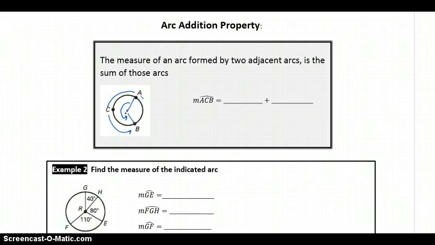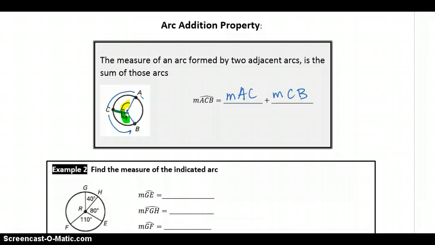So, major or minor arc? The major arc, okay? Now what this is saying, if it's going through C, we can also find this by adding the measure of angle AC and the measure of angle CB. So, if we draw a radius going from the center to C, that whole thing, that major arc, is equal to this angle here plus this angle here. Makes sense, right? Looking at the picture. If we know both of those two angles individually, if we put those arcs together, we can just add them.